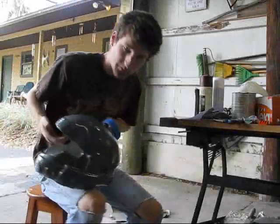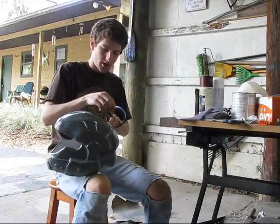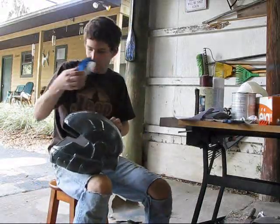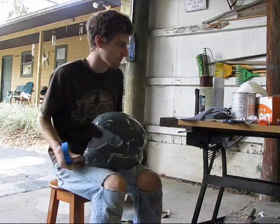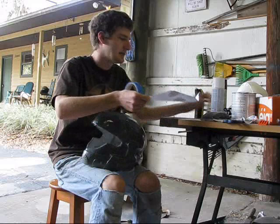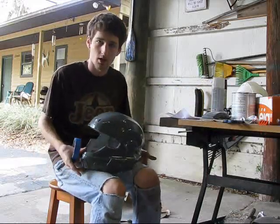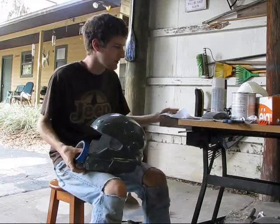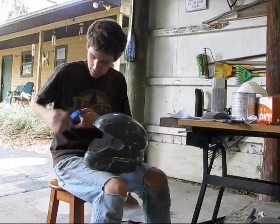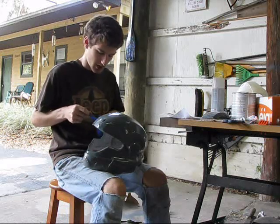Okay guys, so got the gray on here, and it's dried up pretty nice. Let it sit for about 45 minutes, just so it tacks up enough. And spray paint's finicky when you're putting more coats of paint on, or different colors. You got to be really careful and read the instructions on the back of the can, or else you'll start having orange peel and bubbling and fisheye and everything like that.